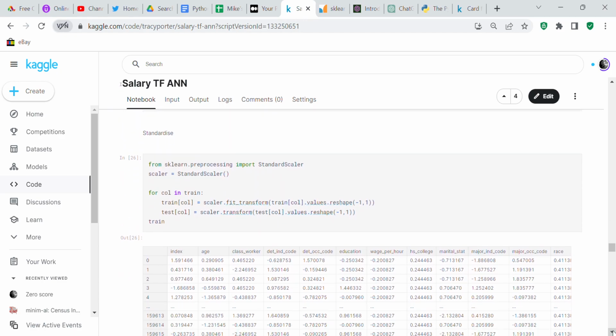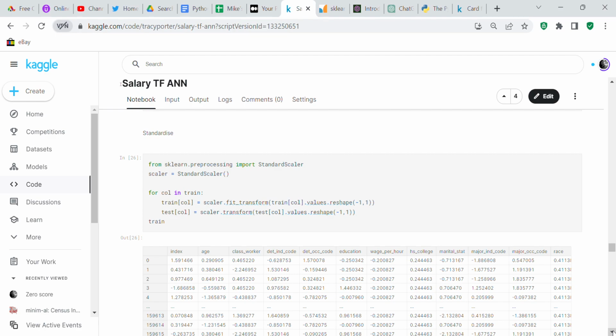And now what we want to do is standardize our data. And so I decided to use sklearn's standard scaler. The reason I decided to use that is because if I standardized the train and the test separately, I wasn't really sure if there were going to be errors, or how good that was going to turn out. So rather than standardizing them separately, I use sklearn's standard scaler.